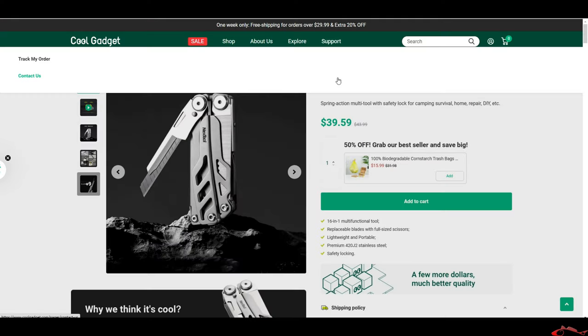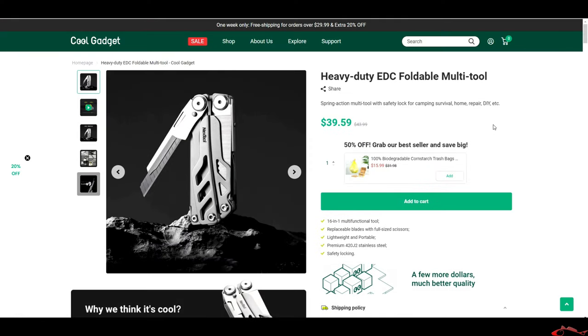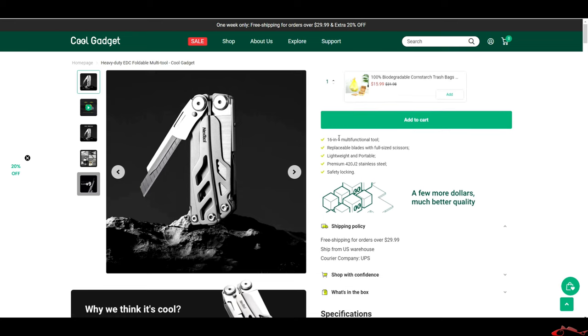Oh my god, this feels heavy duty. This feels really good. This is the one I got right here. Heavy duty EDC foldable tool. This is awesome. 16-in-1 tool. Replacement blades. With full size. This is really cool. All right, so here we go. Nice big tool. And what do we have here?